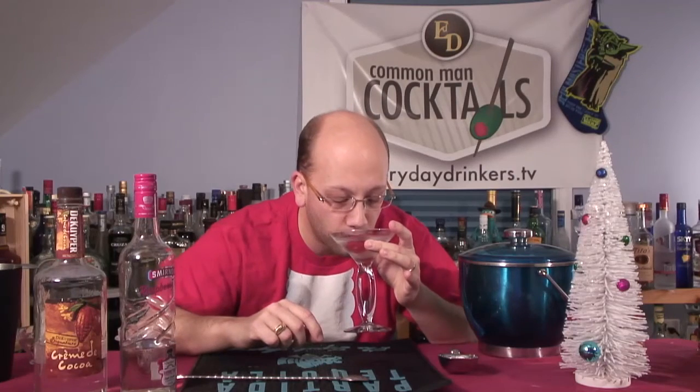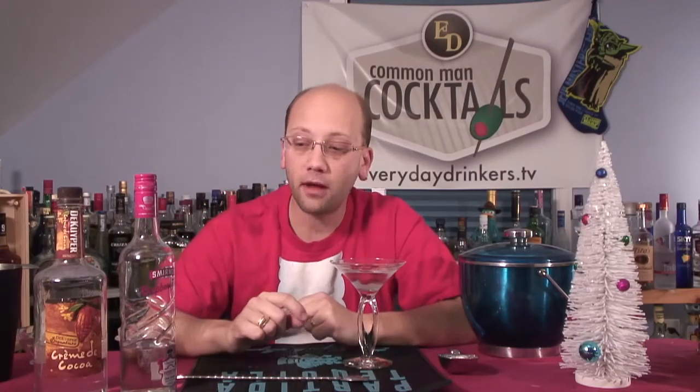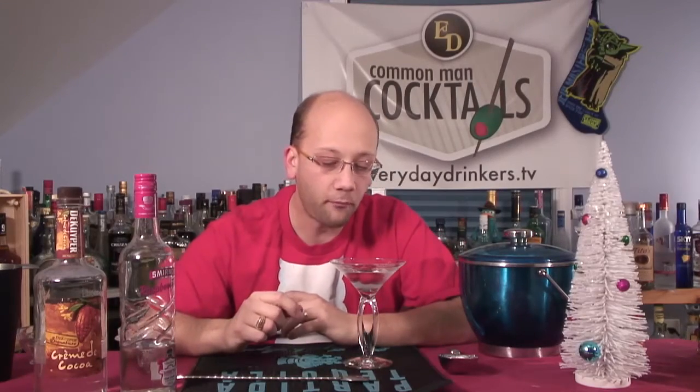Smells like raspberry with hints of chocolate — not overpowering. Very tasty. Two well-placed flavors together. It kind of reminds me of a cheesecake you might get at the Cheesecake Factory — with a little chocolate on top and some raspberries in the cheesecake. It has a little thickness to it, and it's delicate. The taste keeps lasting, so you get that chocolate raspberry taste combined together very well, and it just continues on and on.